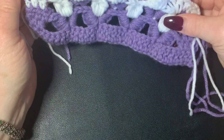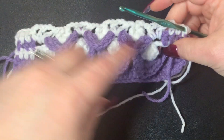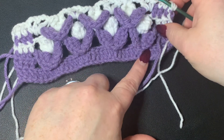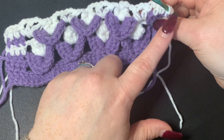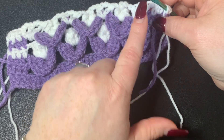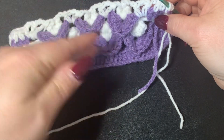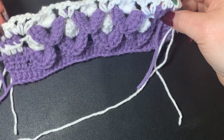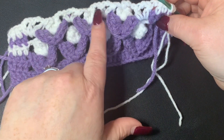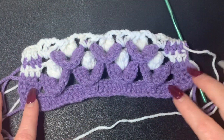Instead of finishing, bring the purple back in. That's your row repeat — you would come back in and work these shells right along into these V-stitches like I already showed you. Come back in with the purple, don't forget to chain one in between everything on this row, and put a shell stitch at each V-stitch. Then they'll be offset. After that row, instead of doing four V's you would do three. That's the difference, and it turns out absolutely beautiful.